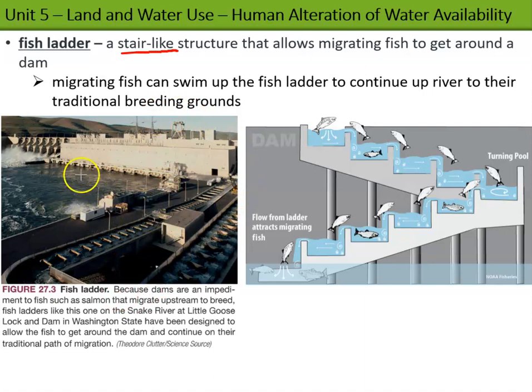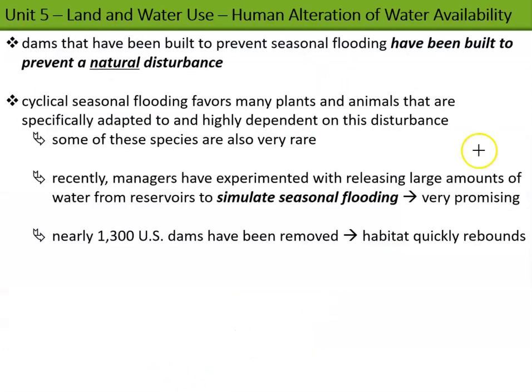Here's a fish ladder. Here's a dam right here, and the fish ladder is shown right here, coming up and around this way, and it probably loops in over here somewhere. The fish are coming in and swimming up the fish ladder. Over here on the right side, you have a cross section of the fish ladder. So the basic idea is that the fish have the ability to jump up these small little barriers and work their way up. They turn around, and eventually they are able to get up and over the dam. And it has proven to be fairly successful for these species of fish.